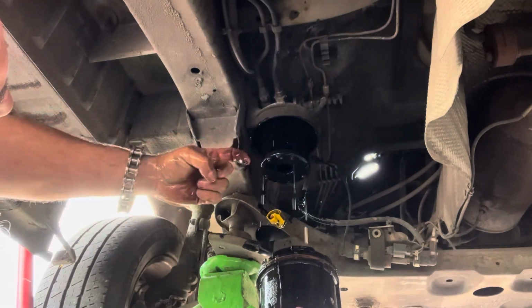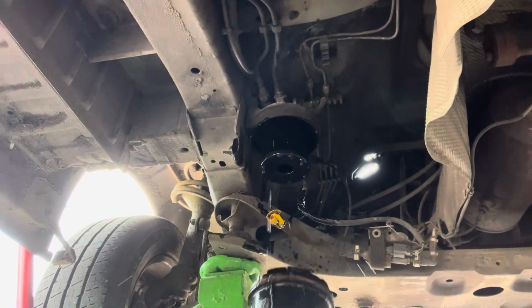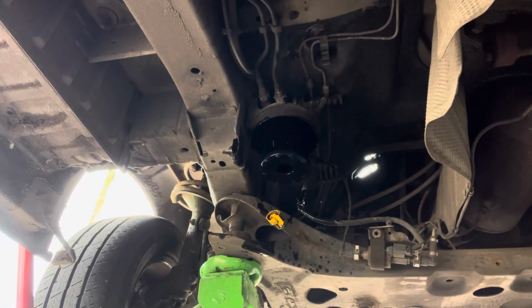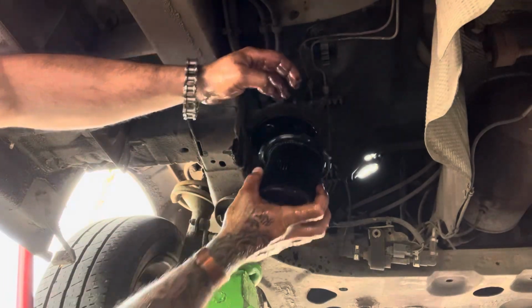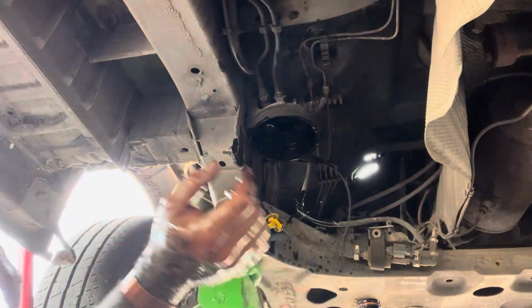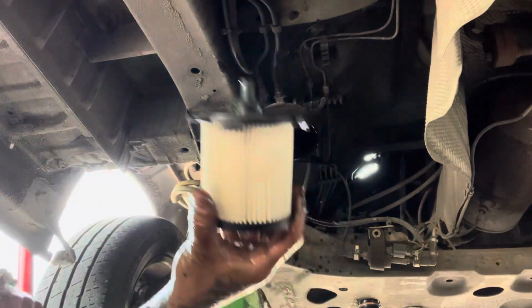Now I can actually see how dirty that is. And as you see, it just unscrews. So you can see the state of that filter. Do this as quick as I can to compare to the new one.